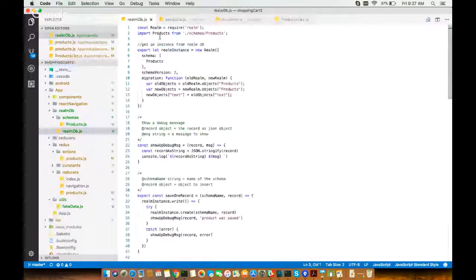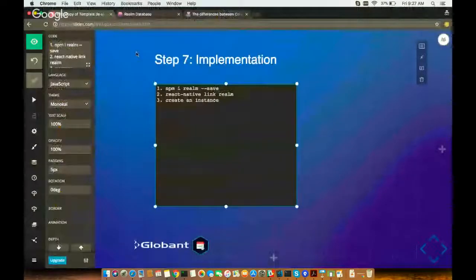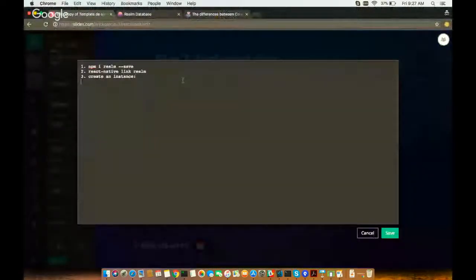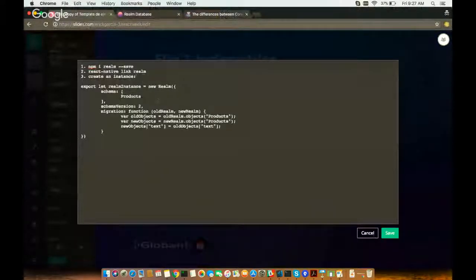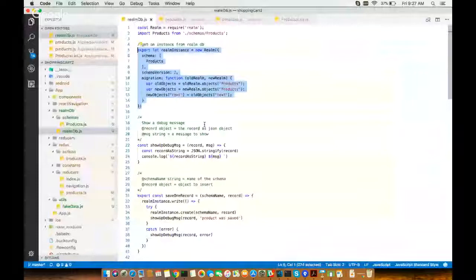Here I created the instance, so you can check. Let me fix the spaces here. Let me check something.